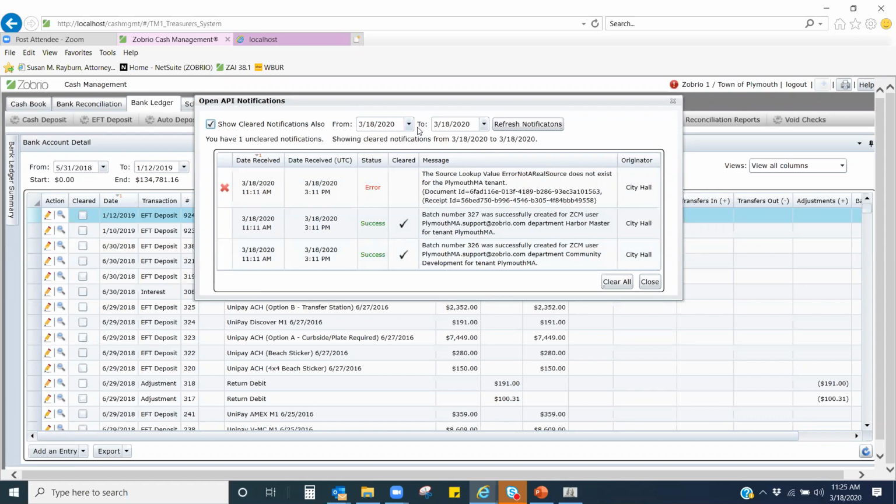So that being said, I hope this has been helpful at a minimum to understand when you hear that term API, what it means, and then more specifically, if you're utilizing our Zobrio Actionable Intelligence Banking Module, ZCM, you get a good understanding, hopefully, of how that can help you utilize payment portals more to your users and be able to create efficiency in your own organizations, ultimately by how you reconcile.